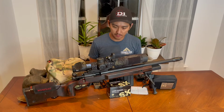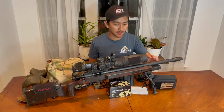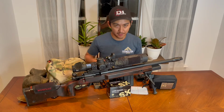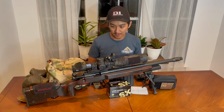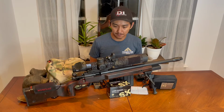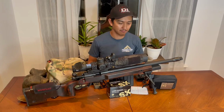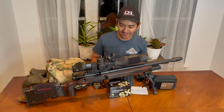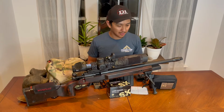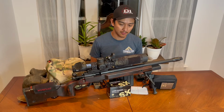Next up is, I guess, the barreled action, so we can go there. This is chambered by DI Precision, which is the company that I shoot for. Basically, it's a proprietary chamber. Even David hasn't told me what he uses to chamber these barrels, but it's a Krieger barrel with an MTU profile. It's a 22-inch barrel.